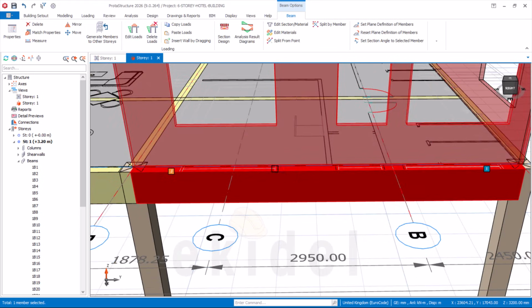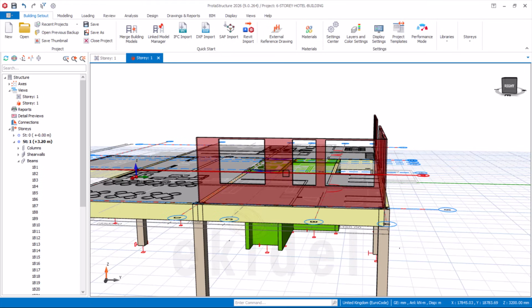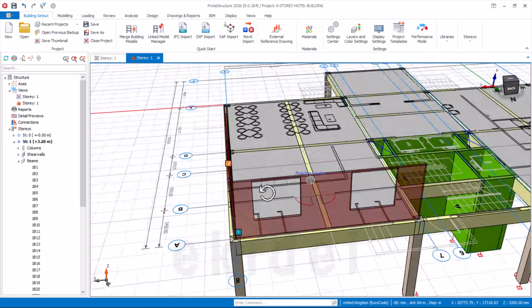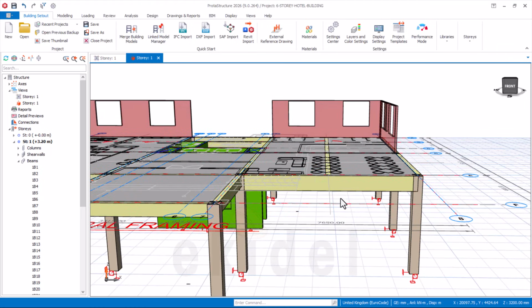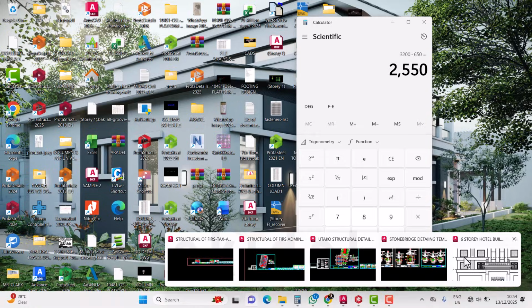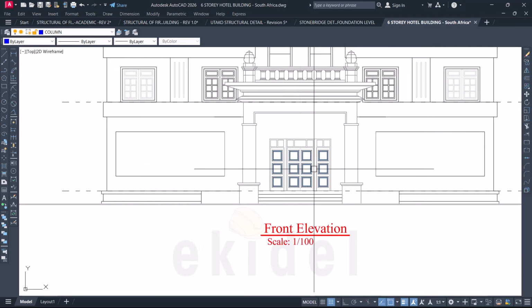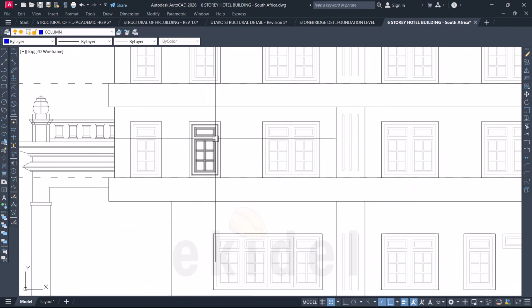So we now have this. Now let's confirm from the CAD file what is actually the height of this window on this side. If you're looking at this place now, this is the right view. So let's go and look out for that right view from the CAD file. This is the front view, this is the right view, and we are on this one.